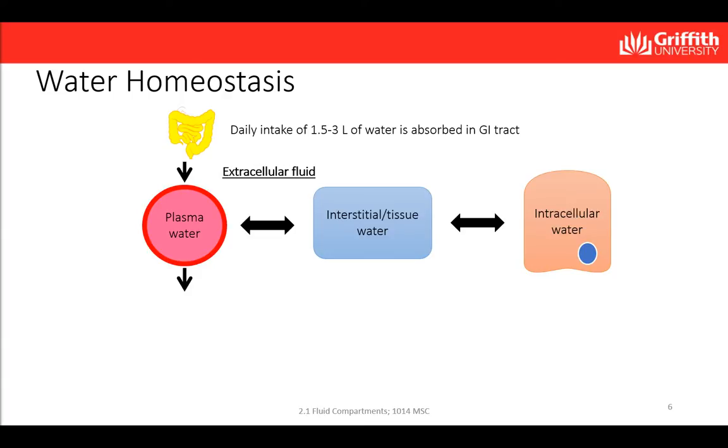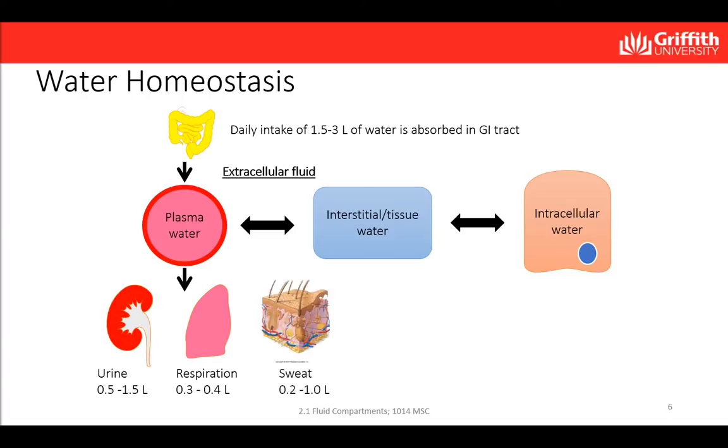Water output in the body occurs via several routes. The kidneys excrete up to 60% of total water in the form of urine. Certain forms of water loss from the body are unavoidable, such as water that evaporates out of the lungs in the expired air, or water that diffuses directly out of the skin. Furthermore, we may lose between 200 ml and 1 litre of water through sweat depending on environmental factors. Finally, a small amount of water is lost in the feces.